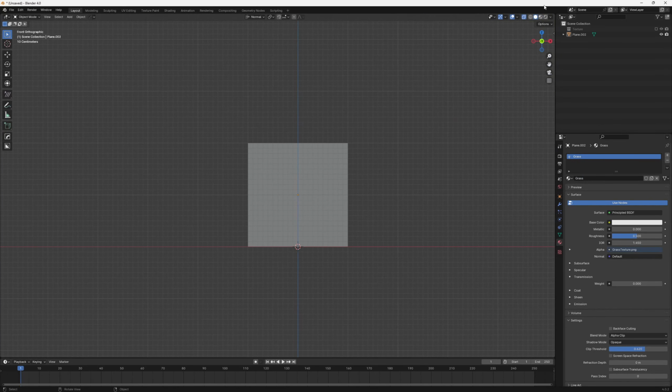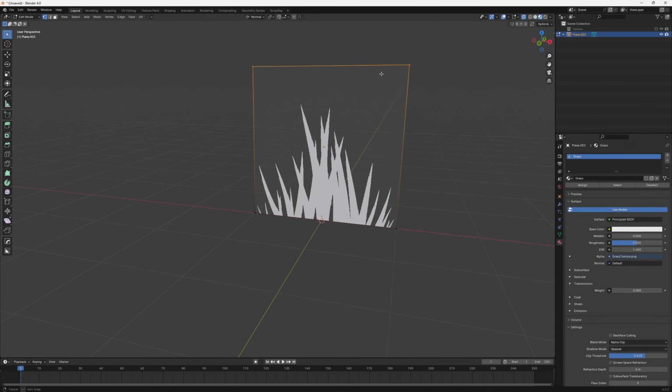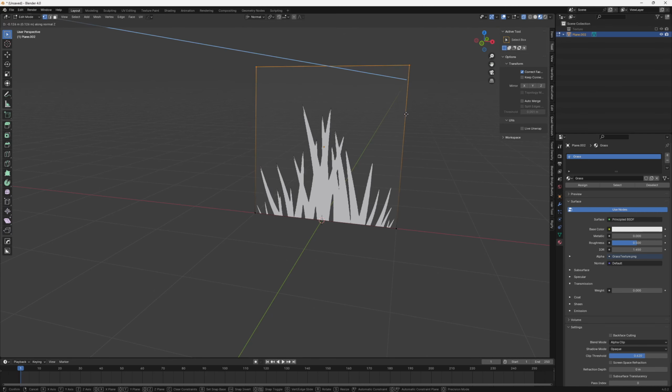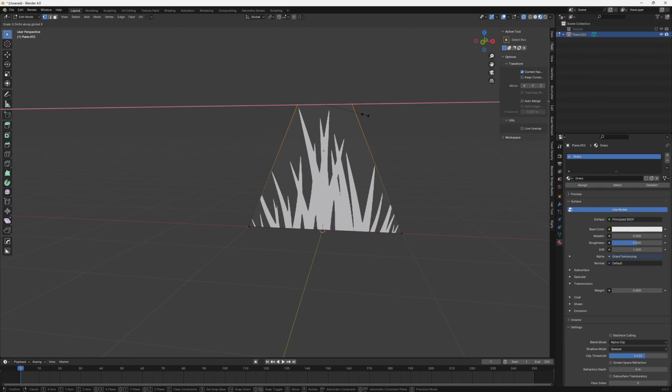So I'll go back into layout mode, and to start it off, I'll start shaving this down. You can do it through loop cuts and you could start cutting, but one thing I like to do is to go to Tool and click on Correct Face Attributes. That way I can start moving the edges while keeping the UV intact. I'm still in normal mode, so I couldn't even control it properly. Make sure you go to Global for many of your modeling purposes. I'm going to bring it down, and I might scale it inwards as well.